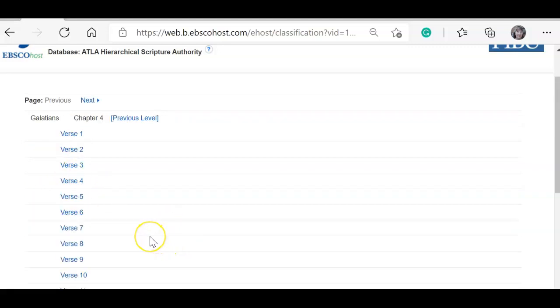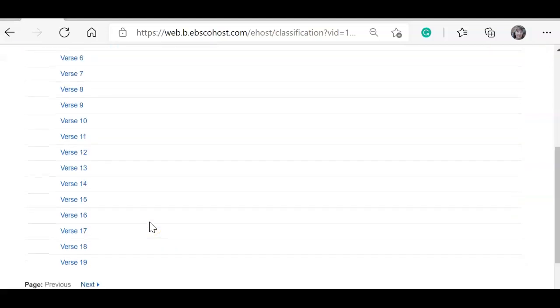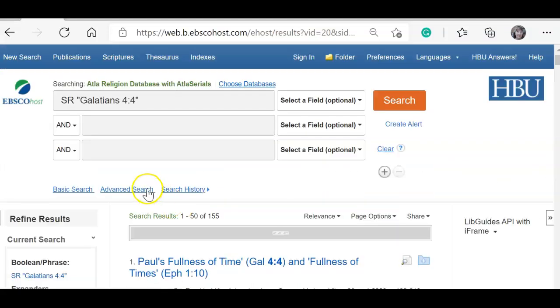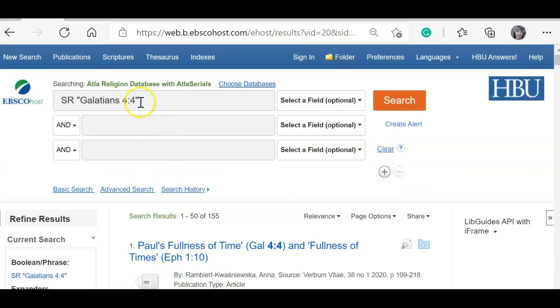I need verses 4 through 7, and I'm not real sure how to get all of these. So I will go ahead and say verse 4. And when I do that, I believe it goes ahead and runs the search. What I can do is I am going to see what happens if I add or SR. I'm going to copy this right here, just like it is. I'll just take the whole thing. And I'm going to do this, and I'm going to make that 5.